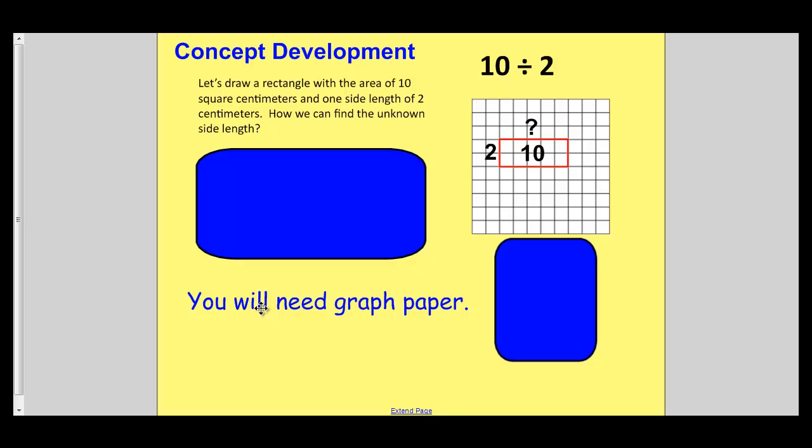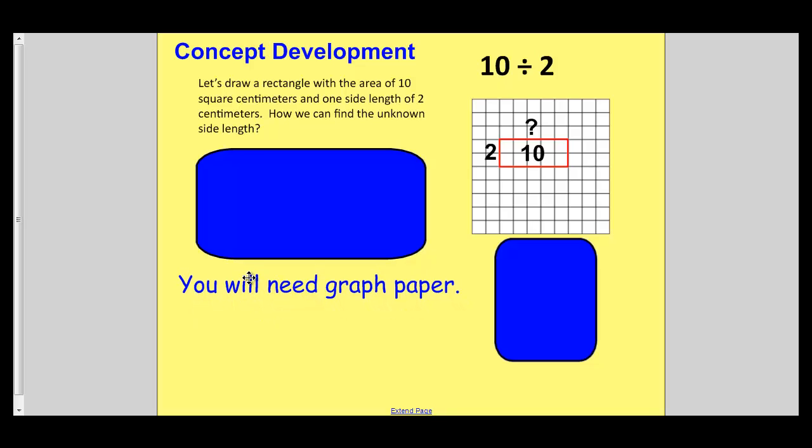Now, I want you to get a piece of graph paper. I want you to cut out a piece of graph paper. I'll show you how to do this, but cut a piece of graph paper out and glue it into your math journal because you're going to need graph paper for this next part. We're going to be using the area model to help us to divide. So once you get your graph paper glued into your math journal, here's what I want you to do. I want you to draw a rectangle just like the one that you see here.